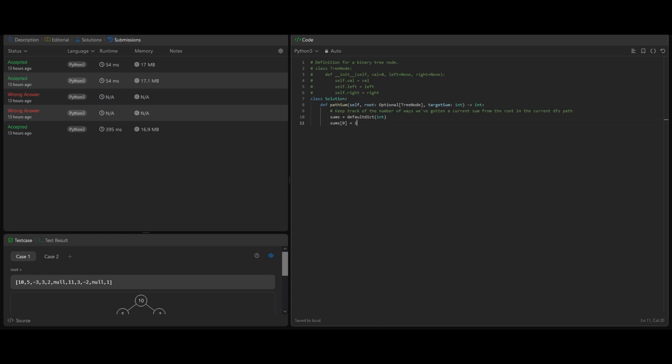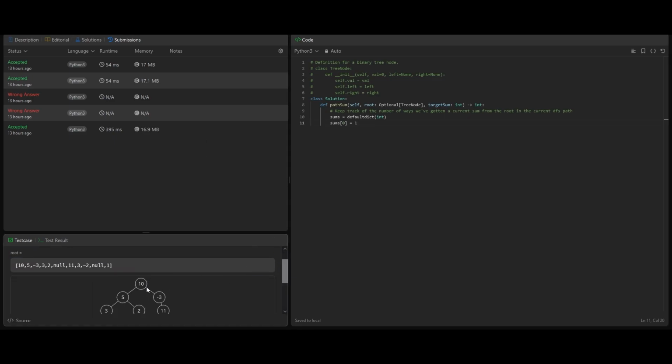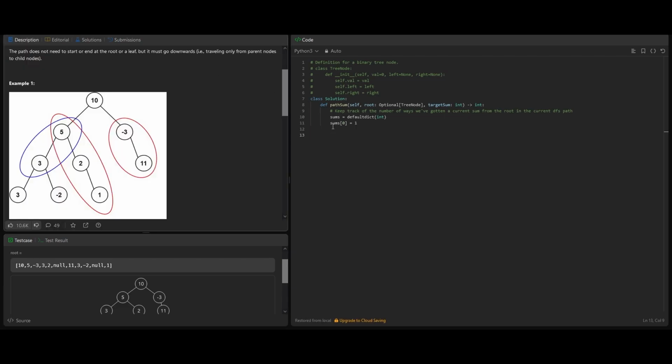by not using any nodes, right? This is before we even start with the first node, we do have a way to make a sum of 0. This is important to note because, for example, if our first node is equal to the target sum, we're not going to have 0 in the hash map originally, which is going to cause us some problems down the line. That's just one example of a case where this will negatively impact our algorithm and make it not work.